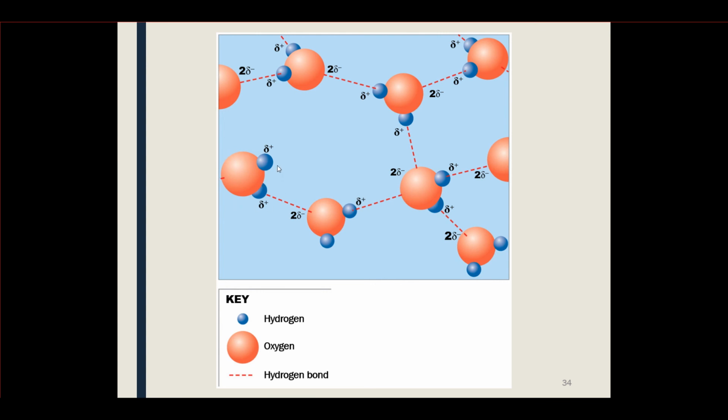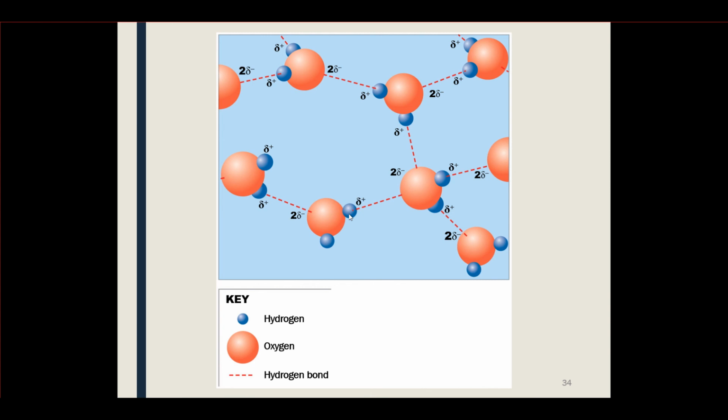Here's one water molecule, H2O. Here's another water molecule, H2O. Kind of looks like Mickey Mouse. H2O. And we also said from our previous slides, the hydrogen side is positive, the oxygen side is negative. So watch this, guys. This water molecule is close to this water molecule. What's the rule?